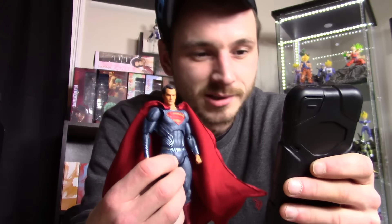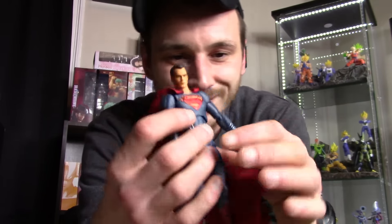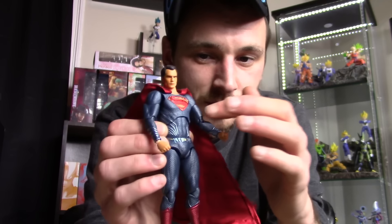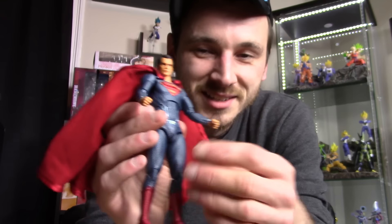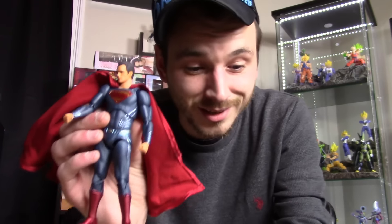He's a pain to stand sometimes. We also have an issue with the biceps — if you look at the left bicep, it's not all the way pegged in. People say the reasoning is that this bicep is on the wrong side, which it actually does look like. They put the biceps on the wrong arms, so the left bicep isn't fully pegged into the shoulder joint — it looks stupid on display.